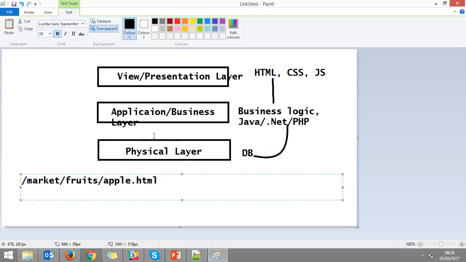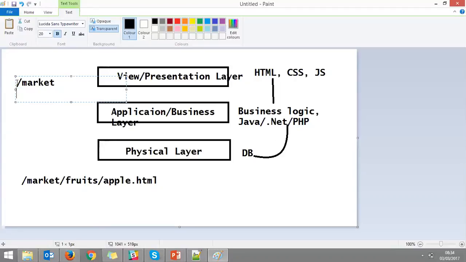Suppose if you see this content in CRX, this URL can be mapped to the content in the repository. So the content will be stored in the repository like this. First this, and then market, and there.